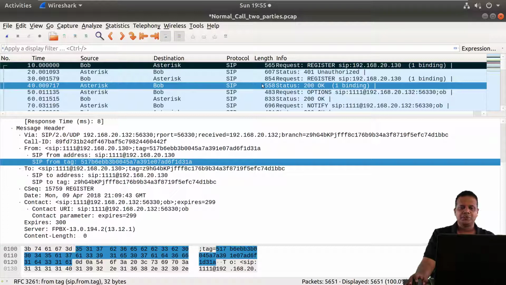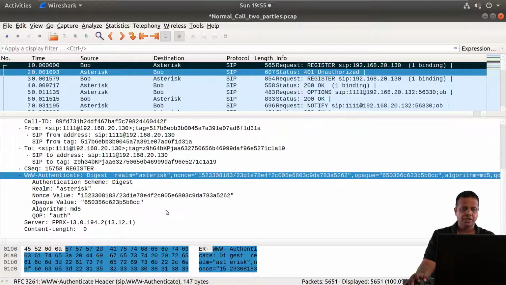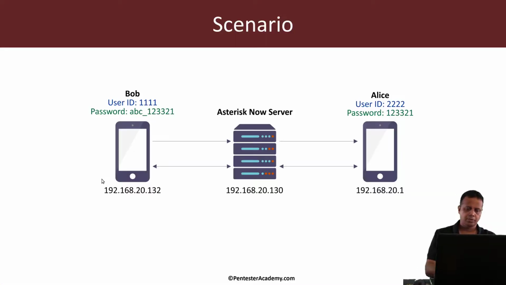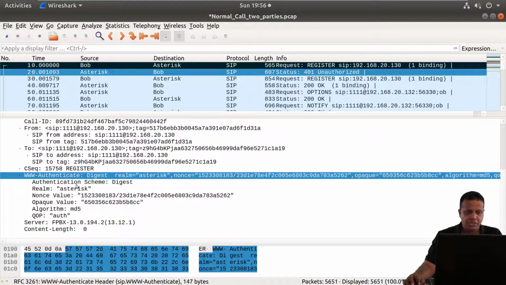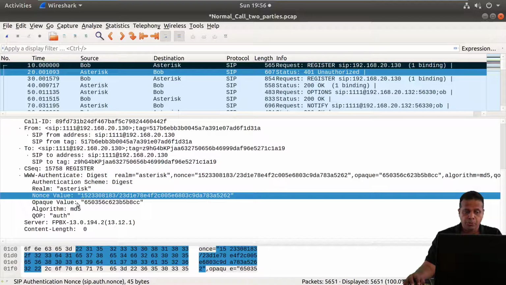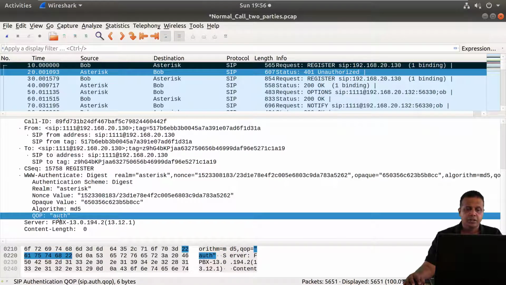So now the question arises, what is actually there in this entire exchange, right? The whole digest authentication exchange. So if I were to click on what the asterisk server is sending Bob, we see an authentication header in here. Let's actually go back to our slides. Okay. So what is happening is that digest authentication, of course, is happening, and it's a pretty complicated series of steps. So what you'd find is there is actually a multi-step MD5 getting calculated. So from the client side, to create the response, it actually takes a lot of input from what the server has sent. So if you look at what the server has sent, it's actually sent the authentication schema, the realm, the nonce value, the opaque value, the algorithm MD5, and then QOP, which is auth.